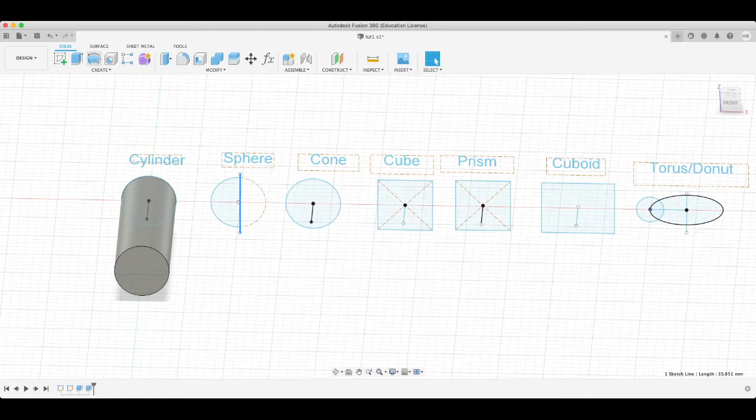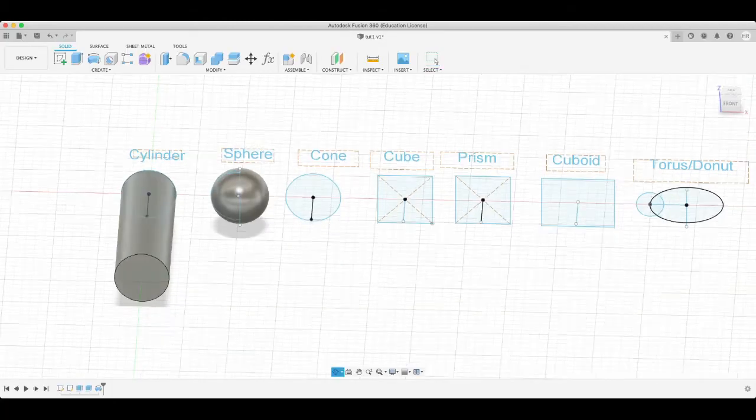So in this case, we'll be revolving this semicircle around this axis, which is the Z, this vertical axis here, and there we go. We rotate it, stretch it around in 360, and we get a sphere.